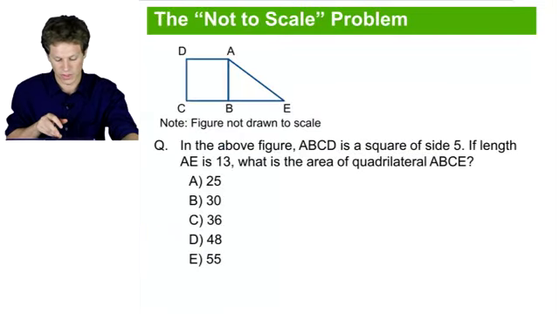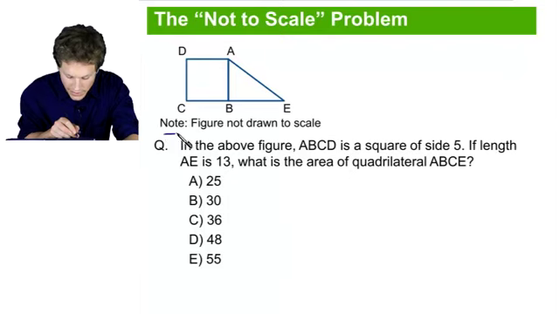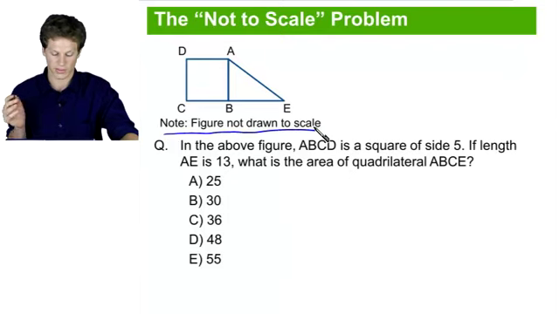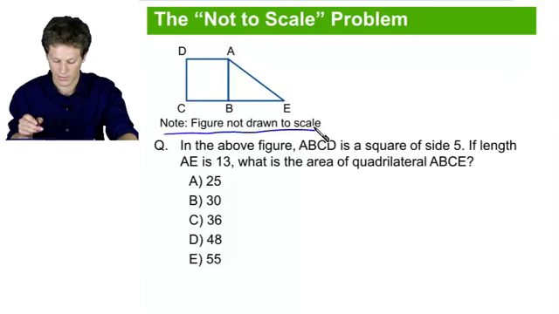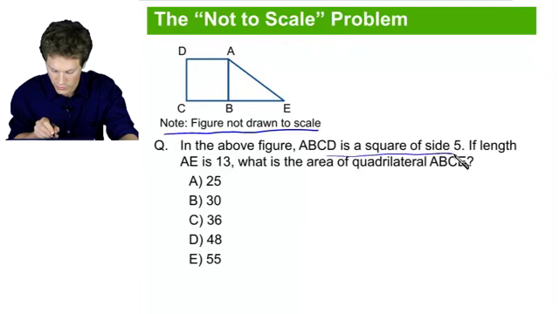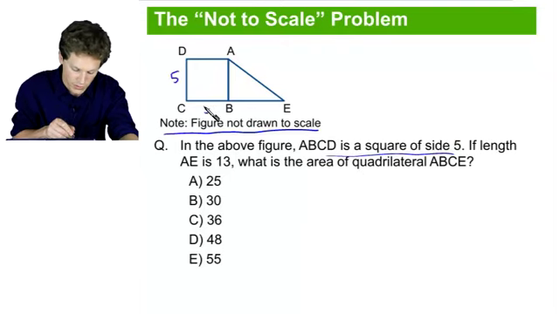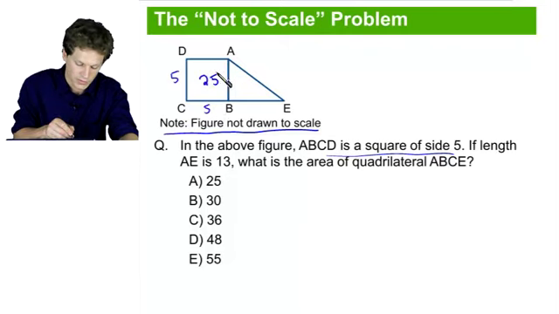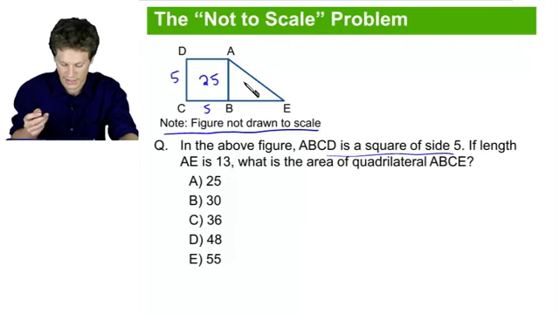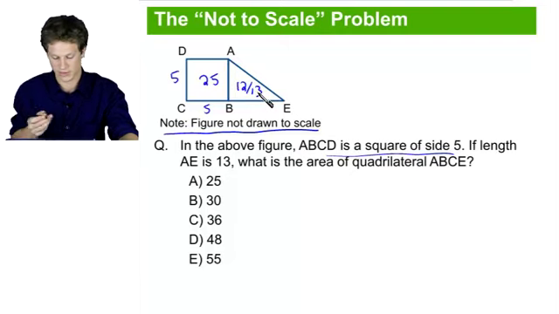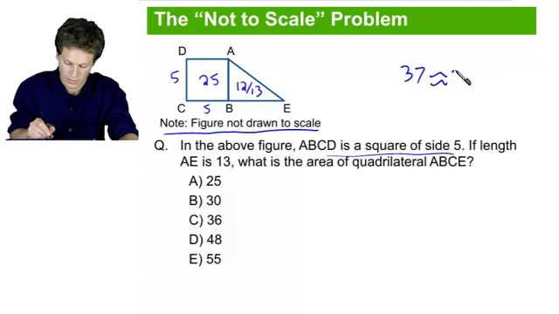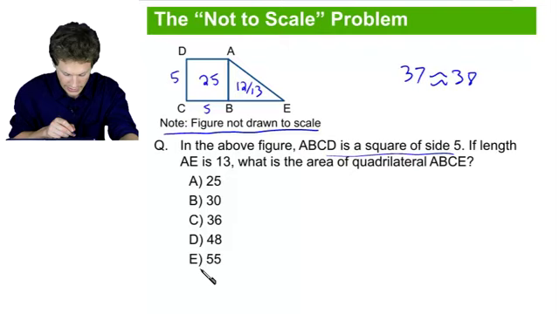So we've got the same shape as we saw before, but the difference this time is the fact that it's indicated that the figure is not drawn to scale. Let's take a really quick look at what happens if we try to use eyeballing on this problem. It says ABCD is a square of side length 5. So using our estimate from before, we would call this 25, and we would say this looks about half the size of that, which means that it would be about 12, 13-ish, which means our answer would be in the range of 37 to 38, and we end up eliminating probably D, E, and maybe even A and B.